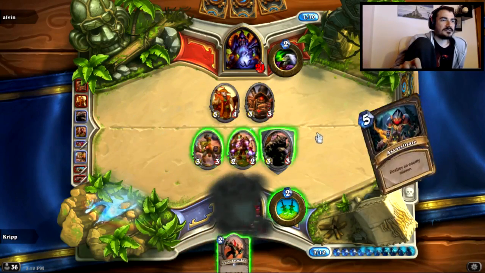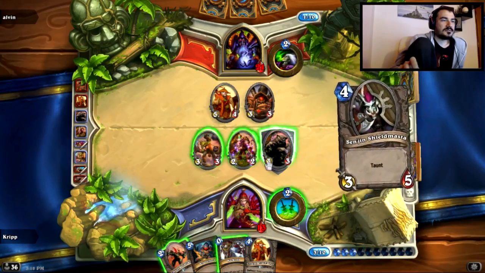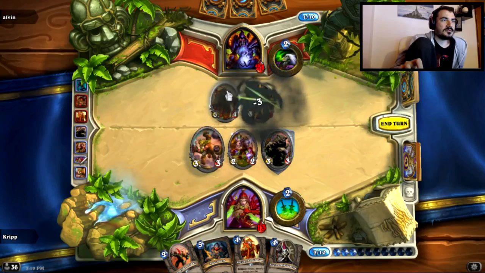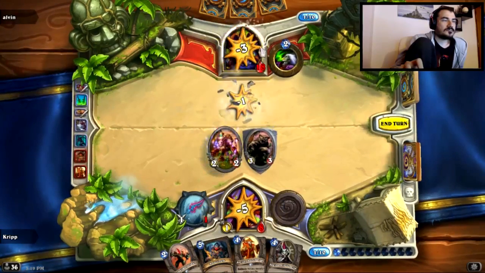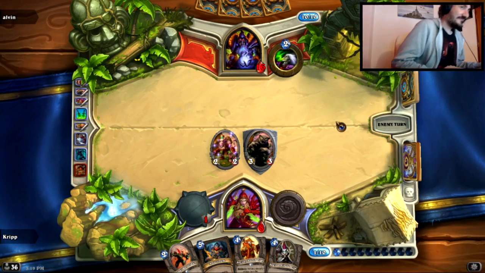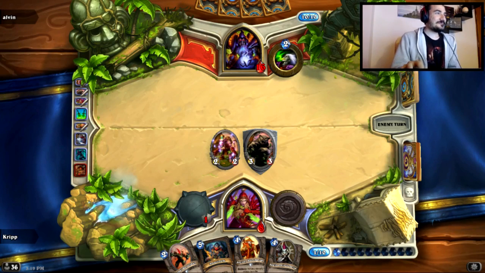Okay, we need that Fan of Knives or some shit, I don't know. Backstab's pretty good. Alright, let's backstab that. And hit that. Hero power that. Alright. Nice recovery. Okay. 22 health gained. Oh my god. Alright. Not really the greatest ending to this game.